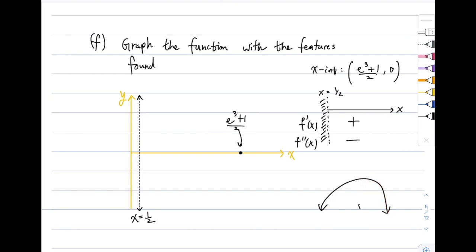So we want the part of the concave down where it's increasing, because the first derivative is positive. So really, we just want this part of the curve. So you just draw that part of the curve, and you try to make it pass through this point. It's not going to be perfect. Mine is actually quite ugly, but hopefully that makes sense.